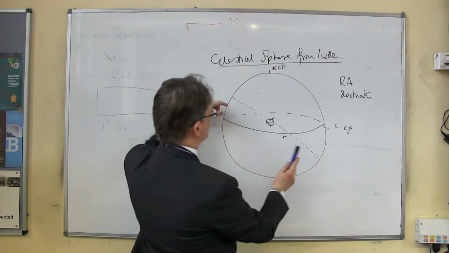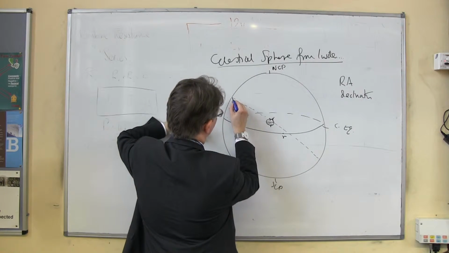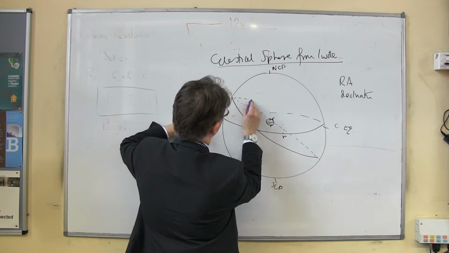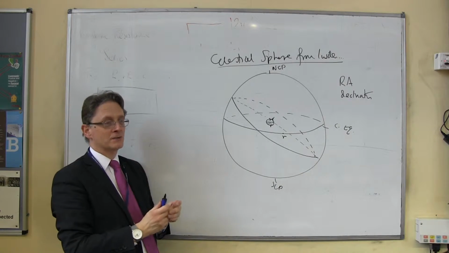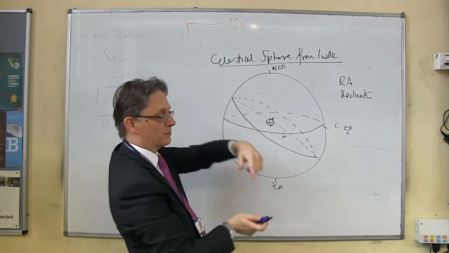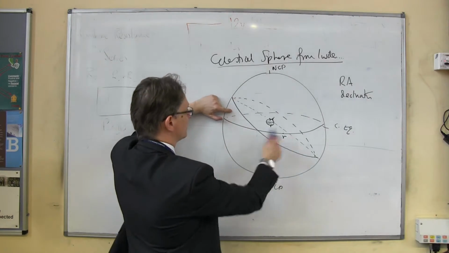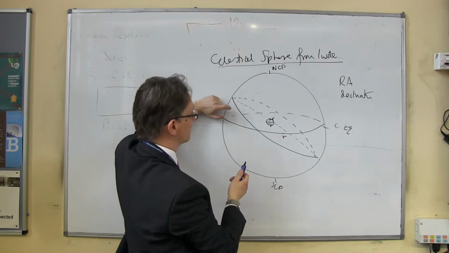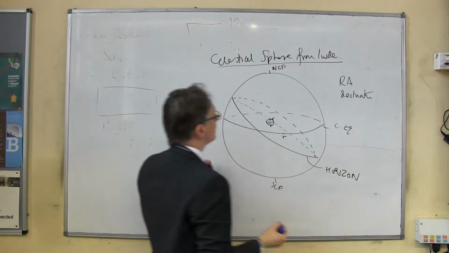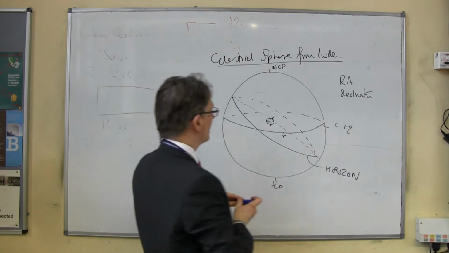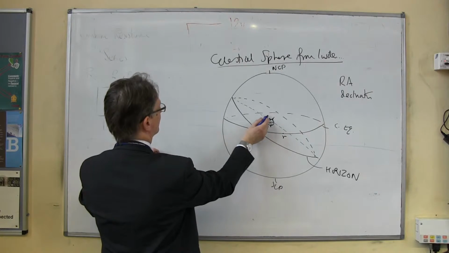Okay? As time ticks on, the best way to imagine it, I think, is to imagine this horizon, which is what we call the edge of this blockage. So the top of the bit where the Earth blocks our view, we call the horizon. This horizon is going to, a bit like a coin on a table, spin round, and although I can't see something here at the moment, in 12 hours' time, it'll be visible in my sky. Okay, so this line around here is called your horizon.